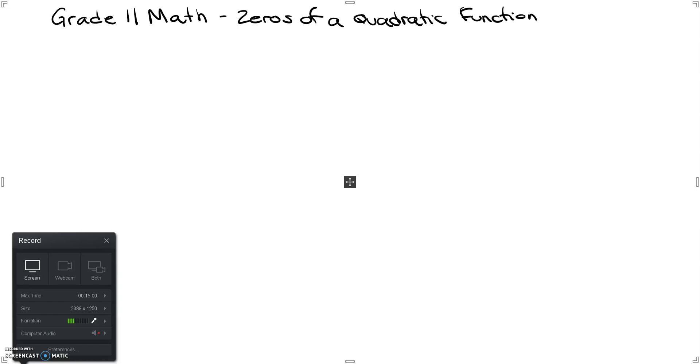Now this video is just going to be really quick and it's basically going to go over how to look at a quadratic function that is written in vertex form and how to tell basically just by looking at the equation whether or not it has one zero, two zeros, or no zeros.